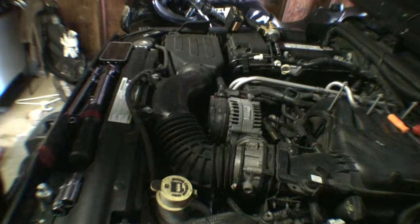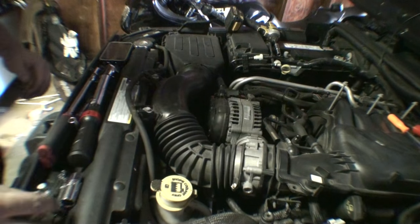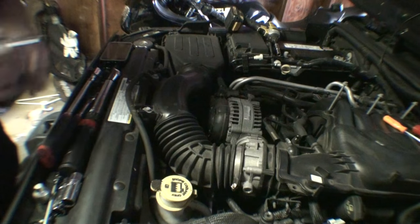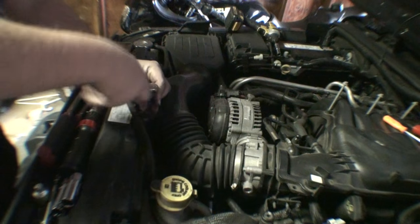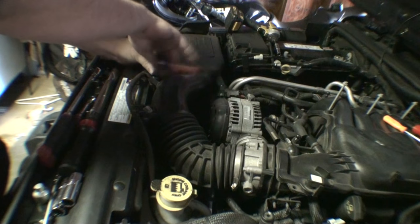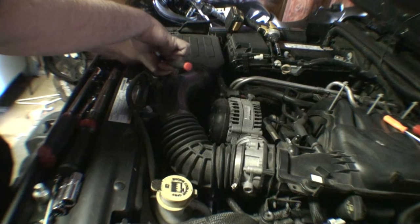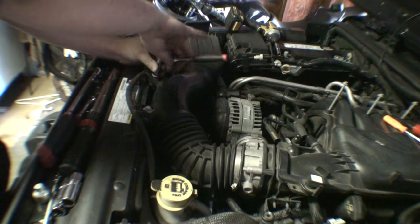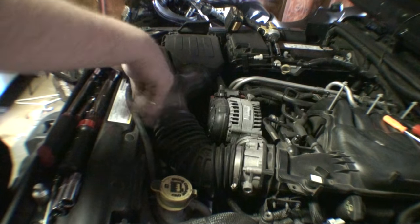Alright, so now I'm going to work on getting the air box off and everything like that. That's not too bad. If you replace an air filter on your Wrangler, then you already know this part of the job.